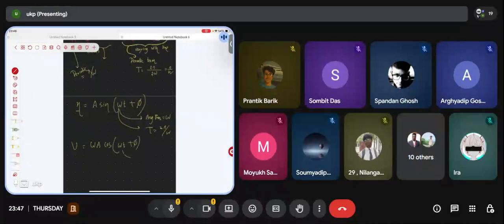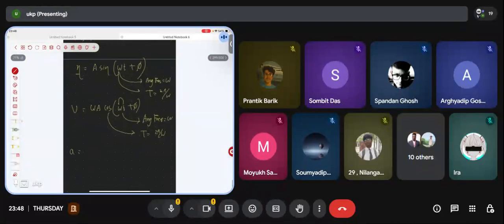Okay. What is the angular frequency? Sir, the coefficient of time is omega. Very good. So angular frequency of variation was omega. So what is the time period corresponding to the variation of velocity? Sir, 2 pi by omega. Very good. What about acceleration, guys? Can anyone confirm what was the expression for acceleration? Was it minus omega square a into sine omega t plus phi? What is the coefficient of time? Omega, sir. So what is the angular frequency of variation of acceleration? Omega, sir. So what is the time period corresponding to the variation of acceleration? 2 pi by omega, sir.